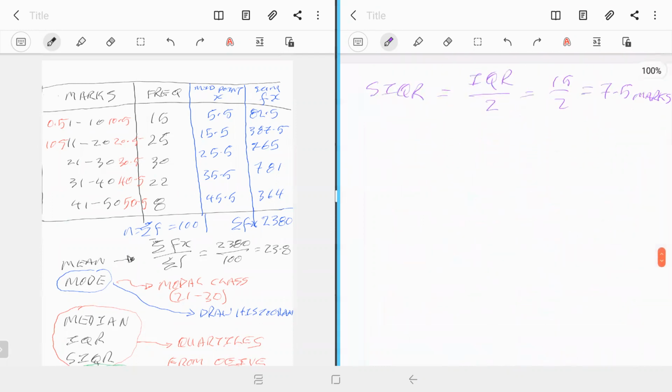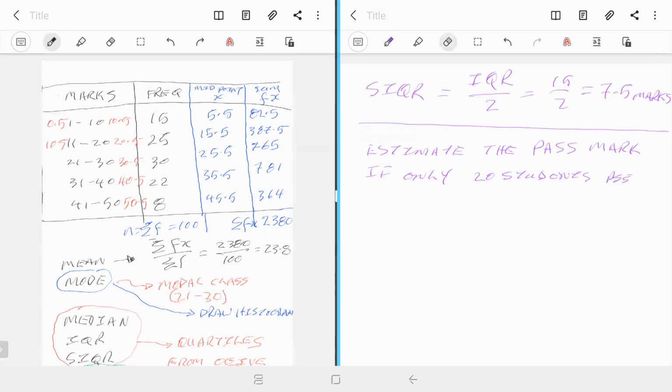So I asked a question like: estimate the pass mark if only 20 students passed the test.